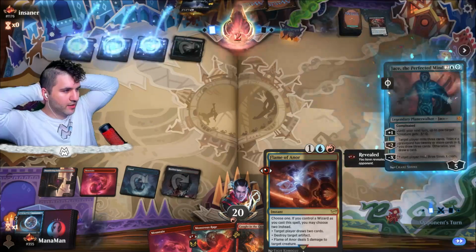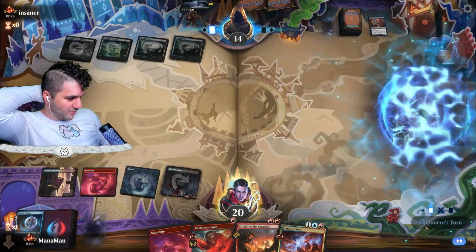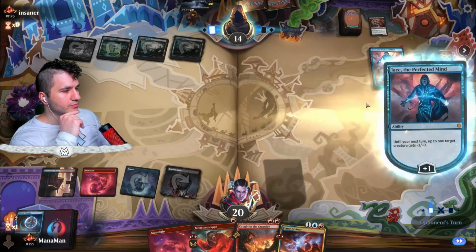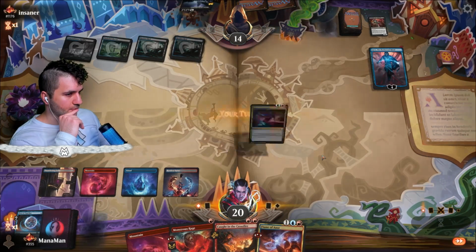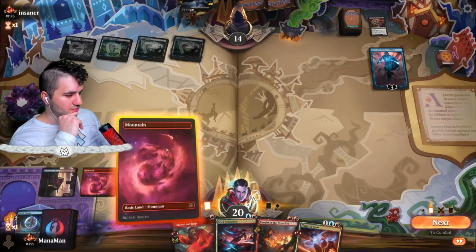Not really seeing... Oh, Jace. Well, that's definitely a problem. Definitely a problem. You cannot win. I cannot win, huh? I mean, I can kill the Jace with the Spire. Beyond your comprehension. Slick Sequence. Now we can just go ahead and pop you for 2.